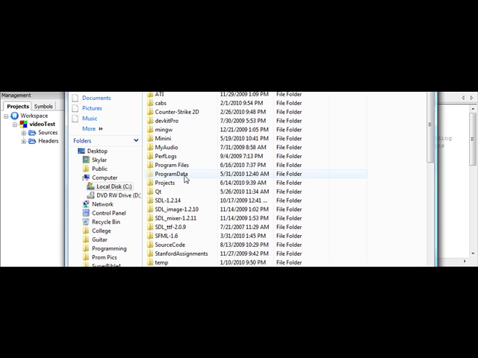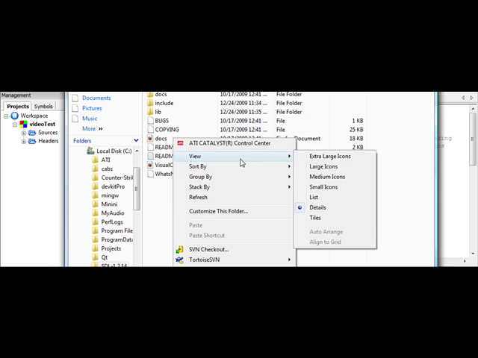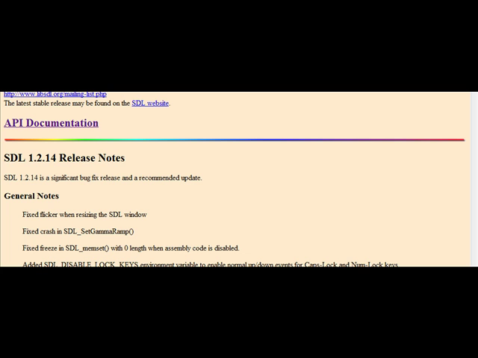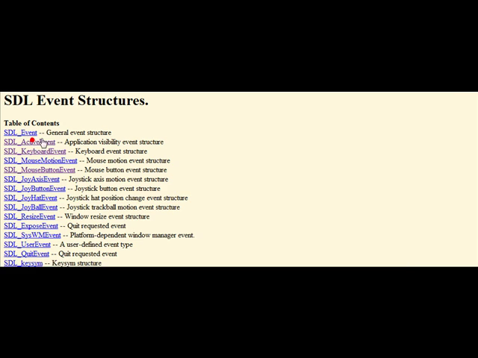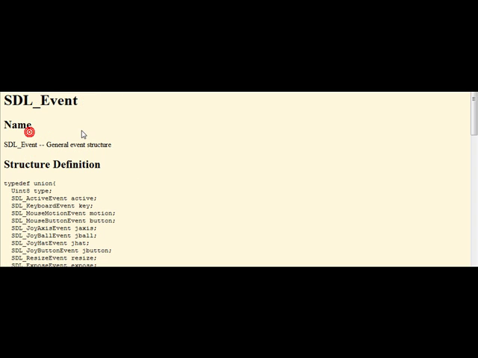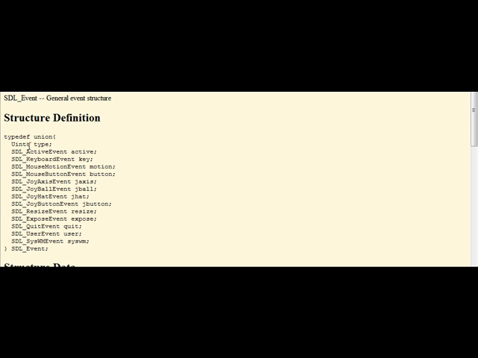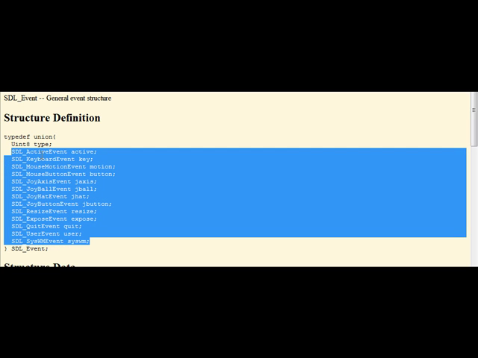So just to show you, I'm going to open up the SDL docs and give you a little insight into the SDL_Event union. So let me open up the docs really quick. Alright, API documentation and event handling. So basically it's a union, and you have SDL_Event, which has, let me scroll down. See, it's a union, and it has a type, and then it has a bunch of different other structures in it. Why, you may ask?